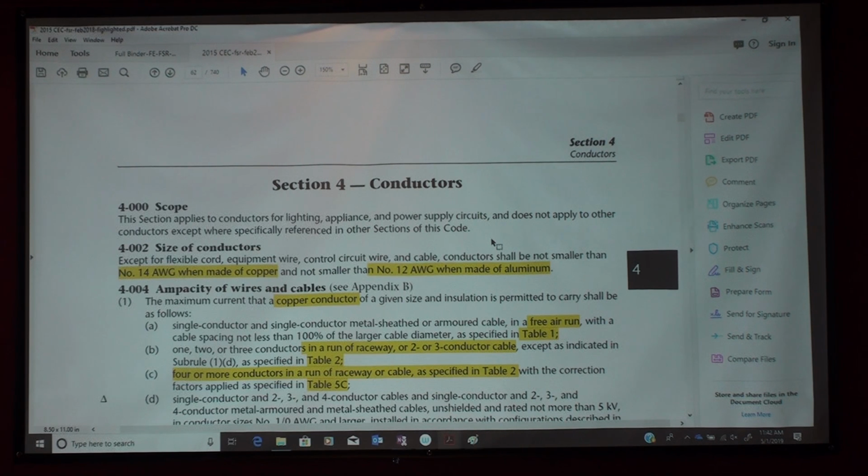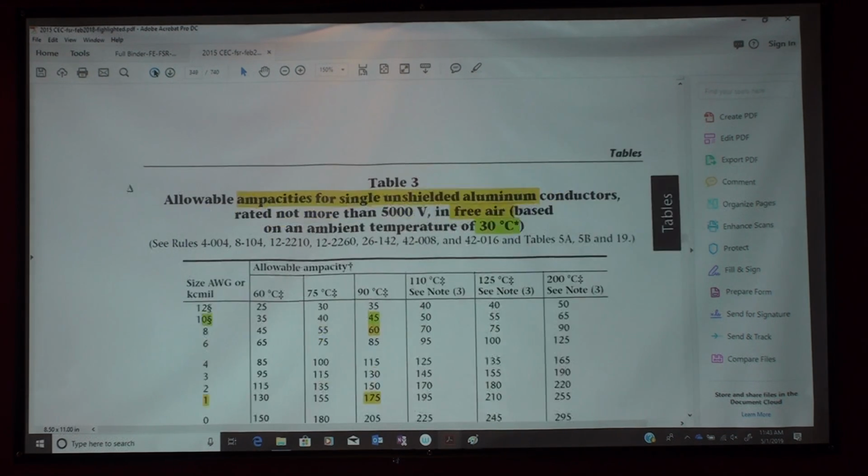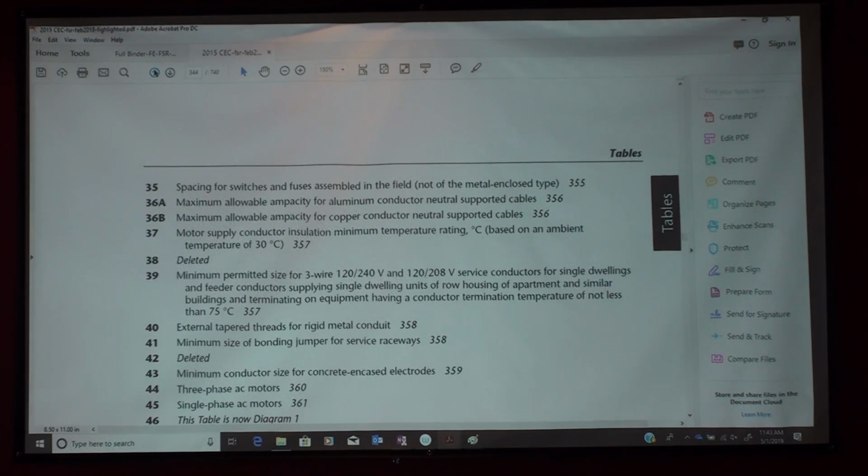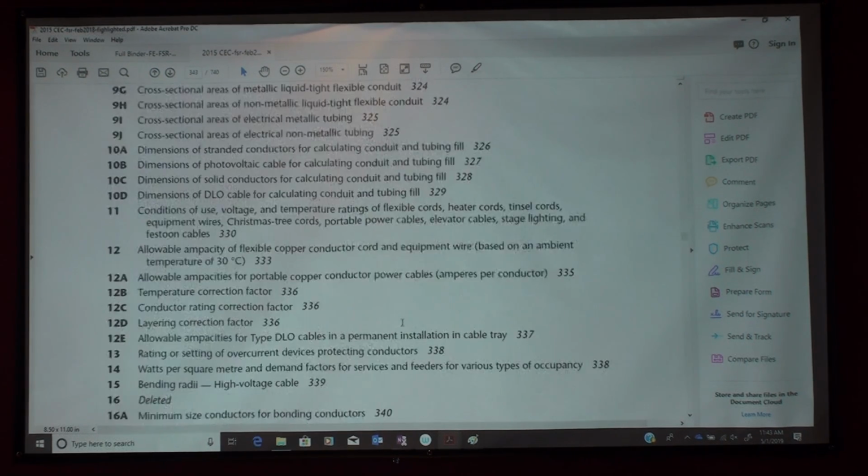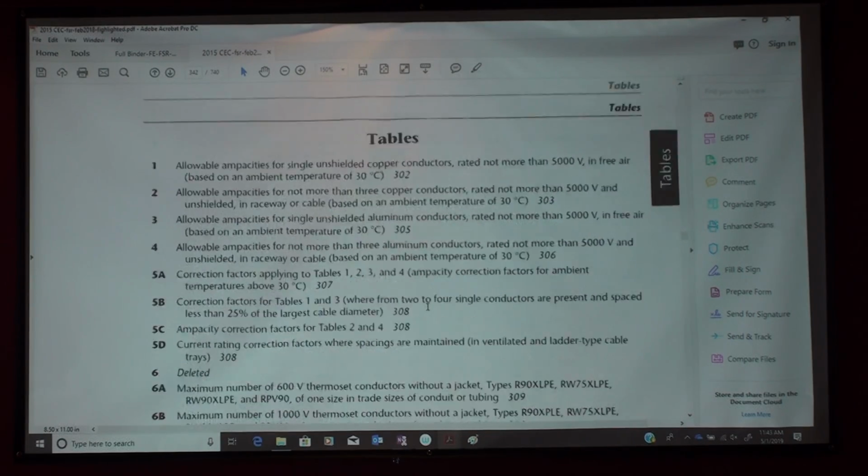We are going to review the first 4 tables, come back to section 4 and we will highlight where it says what table you would use for what application. Okay? So I need you to go to page 299 first of your code book. Page 299 tells you, it's actually a table that tells you what tables are in the code book. It's literally an index for all the tables.